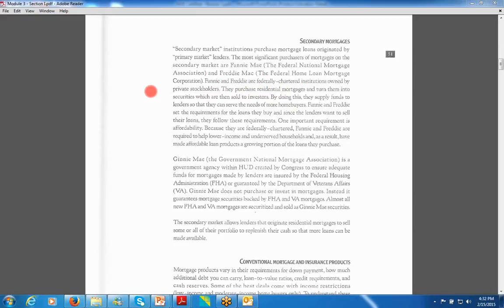And so when I lend you the money, I turn around and sell that mortgage to Fannie Mae, and I get my $100,000 back plus some fees, a couple of percent, because that mortgage is going to earn money over time. So I've sold it, I've made some money, and I've got that $100,000 that I'll lend to someone else. I sell that loan to Fannie Mae, get the $100,000 back, plus some fees and earnings for delivering that loan, and I can recycle that $100,000 because your local bank does not have enough cash to lend out to everyone in their local area. So that secondary market provides the liquidity to the lenders to be able to lend.